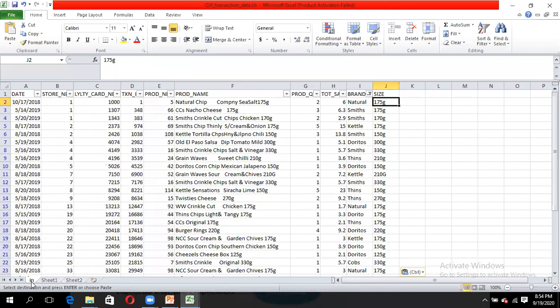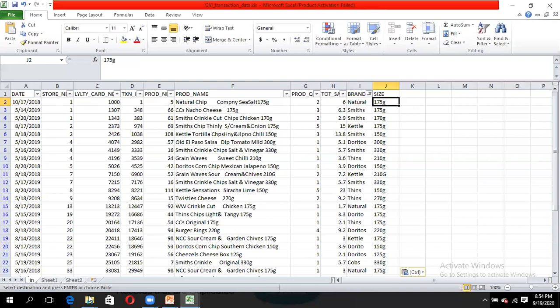Now we have gotten to an extent of cleaning our data, and we've done what? We've done data manipulation, because brand and size were not in our data initially. We had to put them in, and that is called data manipulation. We have manipulated our data, and we are still going to manipulate it more, because we need it to be in a format that will help us in our analysis. In fact, we have to even join the two sheets together.